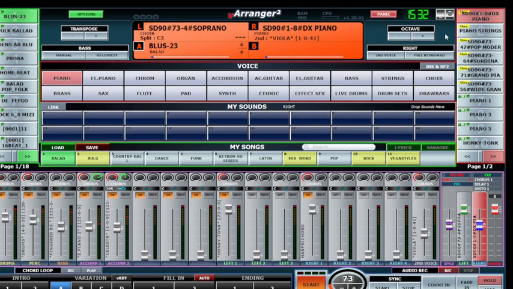Just wait a little bit for the vArranger to load.